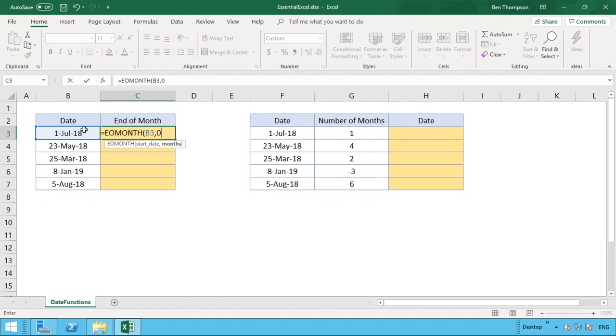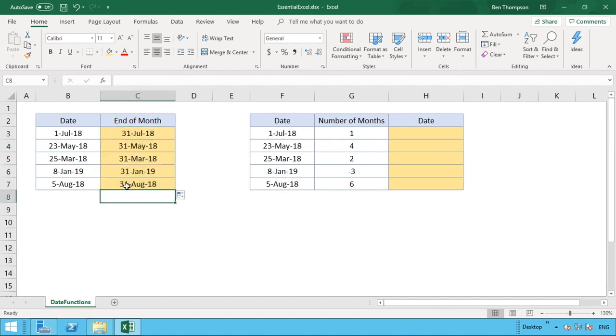We want it to stay in the same month and year, just finding the last date in that month. If I then close brackets, you can see the result is the 31st of July 2018, and we can pull that down, and you can see that regardless of the day, whether the 1st, 23rd or 25th, it's always going to pull through the last date within that month.